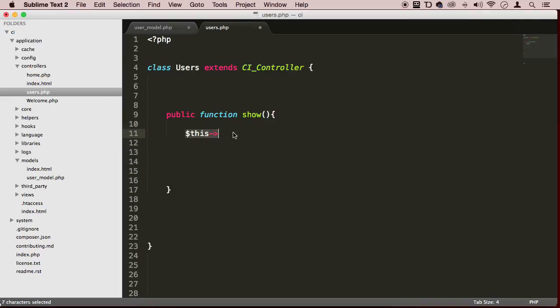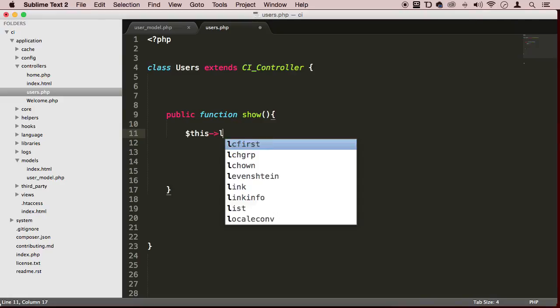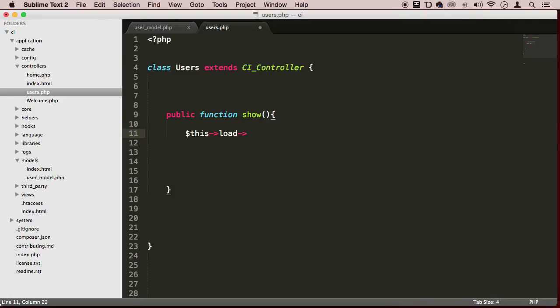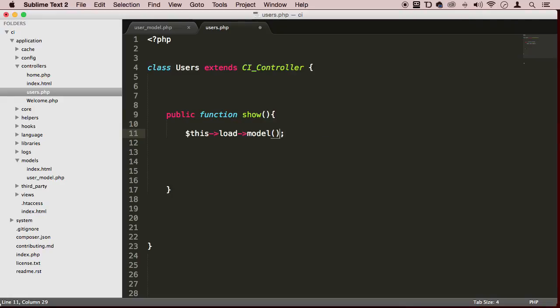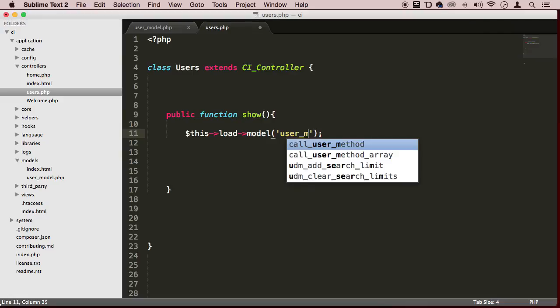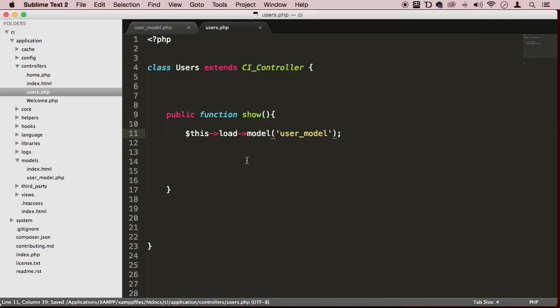Always use the this keyword to refer to the class's methods, just like we do in regular OOP. This load is similar to the view, but instead it's going to say model. That's the function that loads the model. And then here we put the name of that file, user_model. Beautiful, right? That's how we load it up.